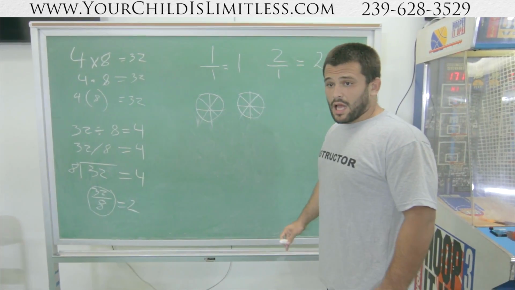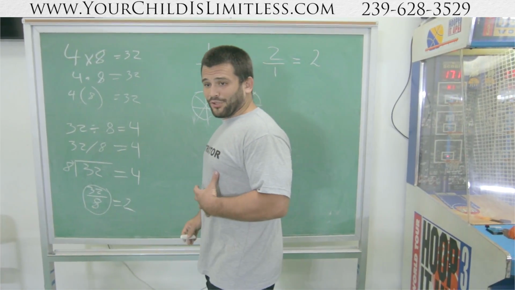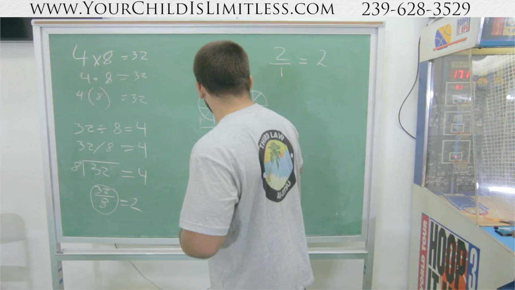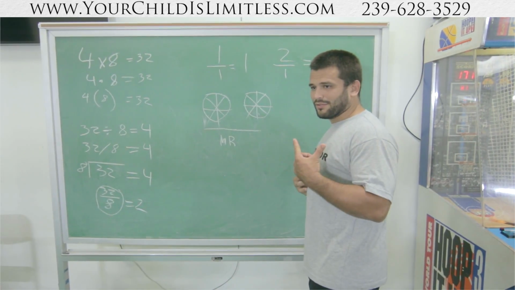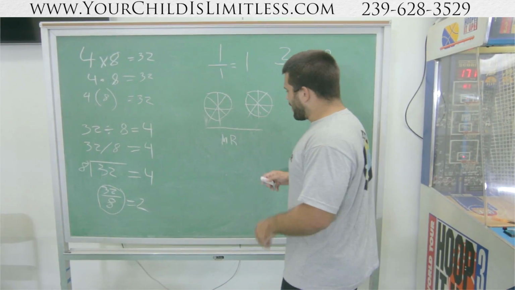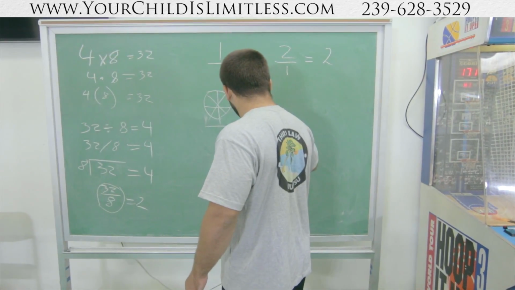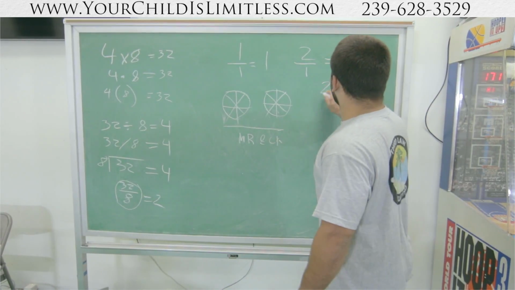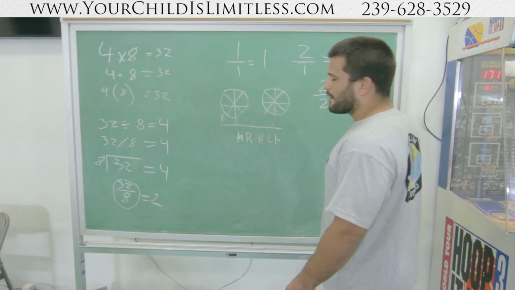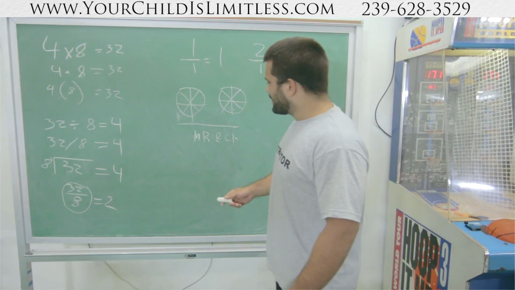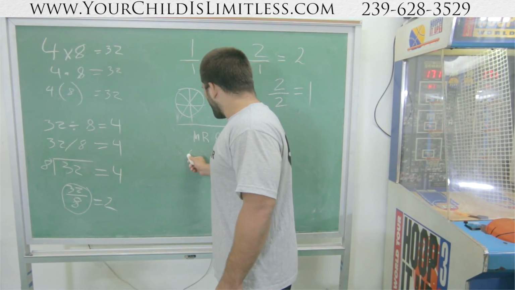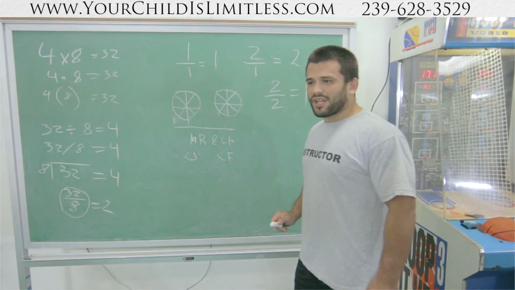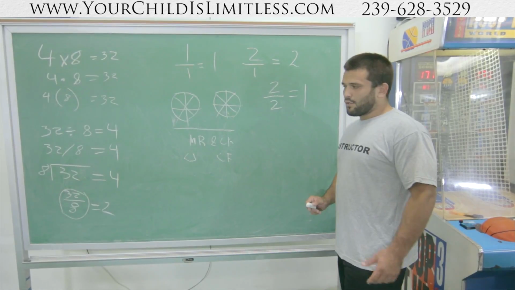And if I divide it among one person, Master Roberto, how many pizzas did Master Roberto get if it's only him, one person? 2 pizzas. But if I have to divide it between Master Roberto and Coach Katie, how many pizzas does each get? 1. So 2 divided by 2 equals 1. Now I have to divide the 2 pizzas between Master Roberto, Coach Katie, Coach Joe, and Coach Formica. How many pizzas does each get?